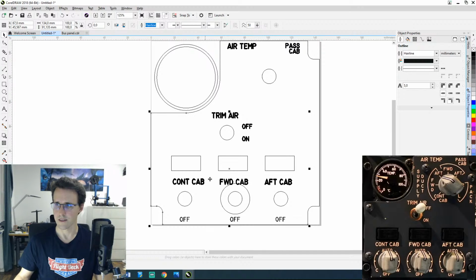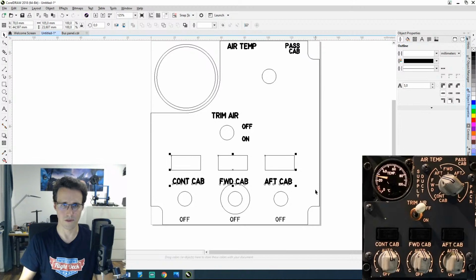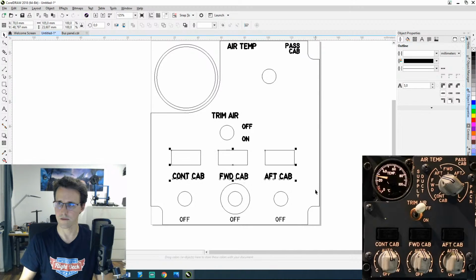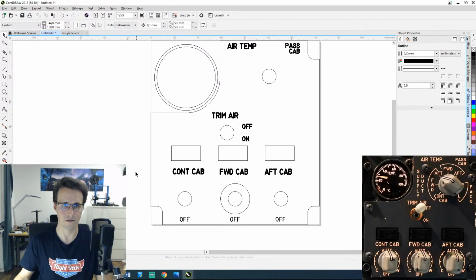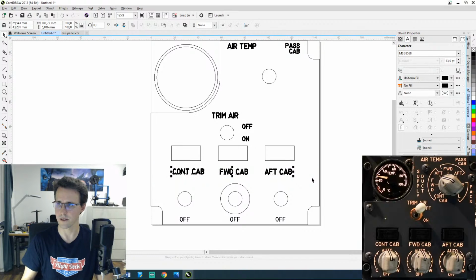And so I see this forward cup, and these lines, these texts here are too low. They need to get higher, and these texts need to go nearer to the annunciator cutouts, like this.